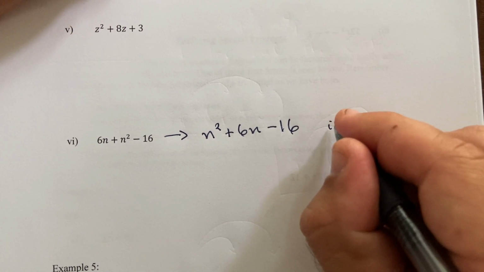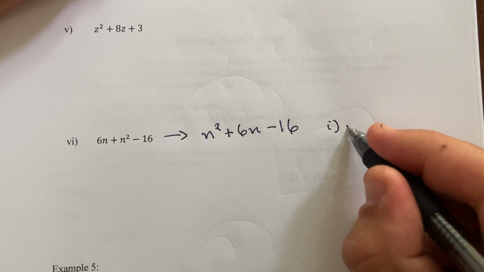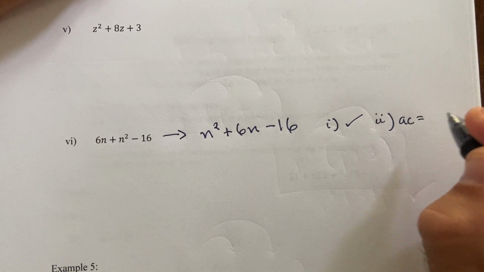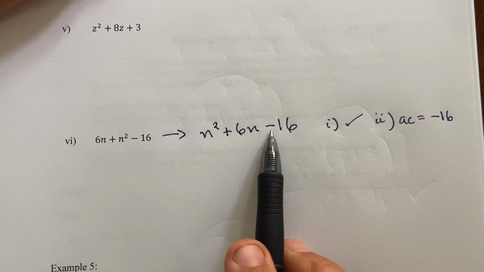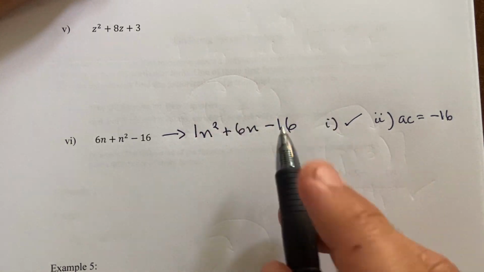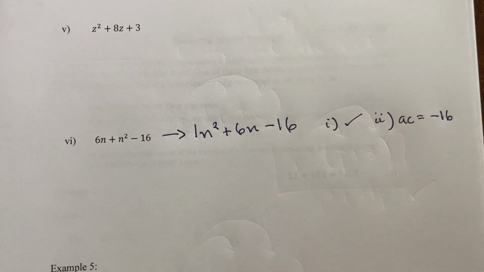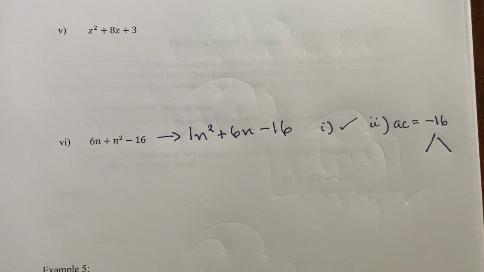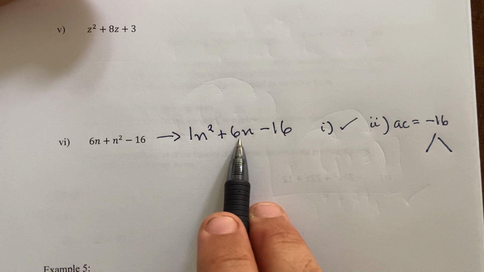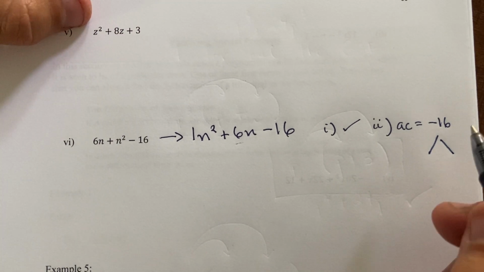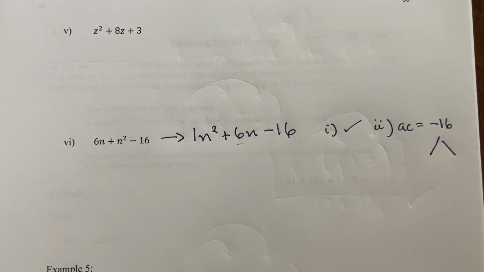Step 1 was GCF, but that's already done. There's nothing in common. Step 2 was calculate a times c. That's negative 16. So I am taking the negative. Don't overthink it like I was earlier. It's just 1 times whatever c is, and c is negative 16. Then factor a times c, such that you're looking for things that add up to 6. I'm looking at this number here. So let's see.